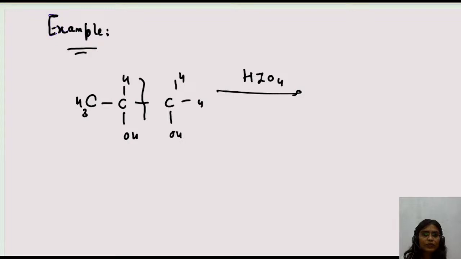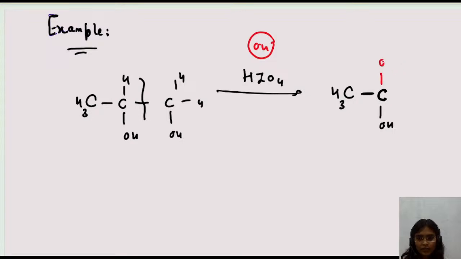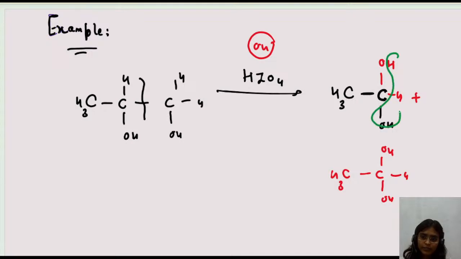So next, what we get is CH3, a carbon and an OH. An OH molecule is going to be added here. I'm repeating one more time: OH. If you break the bond, the previous OH is already there; the red one is this OH added here, plus that CH3 and one OH added here, and hydrogen is obviously present. I hope you already know, I told you many times, a geminal diol on the same carbon is never going to be stable, so it quickly forms a water molecule like this.